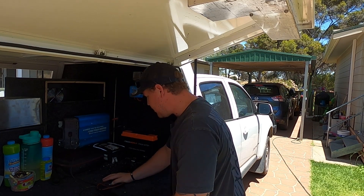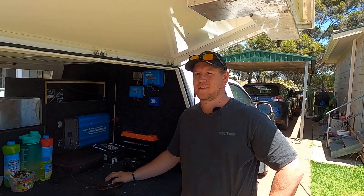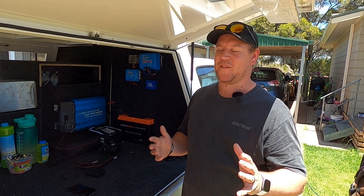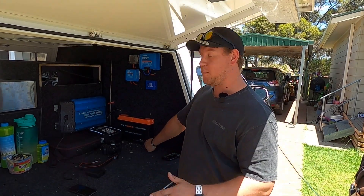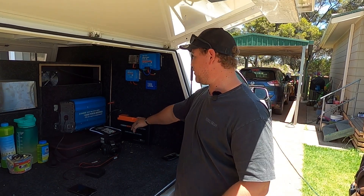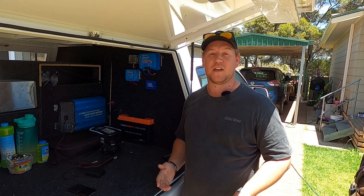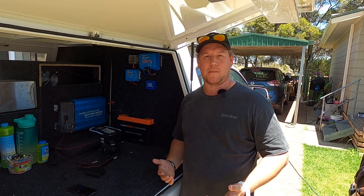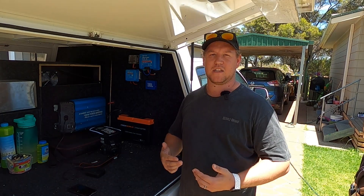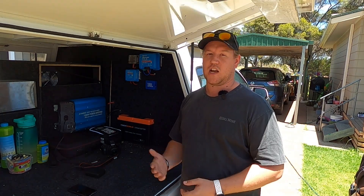Welcome back. If you're like me, you've just realized that your lithium LiFePO4 or iTech 120X battery has gone flat and is going into safe mode. If you've been looking into lithium for a while, you'd know that once these things go into safe mode, you have to wake them up — give them a little bit of charge, a little kickstart, just so they can start accepting charge and charge back up to 100%.